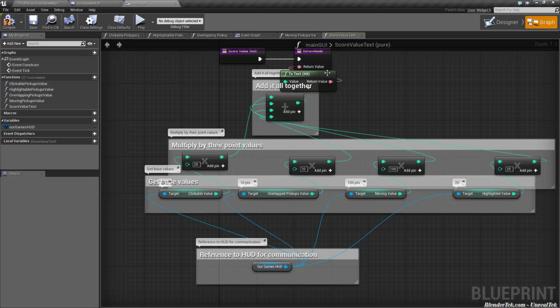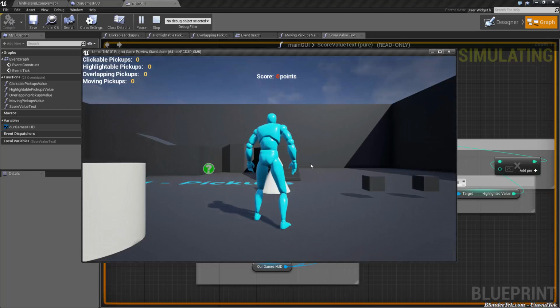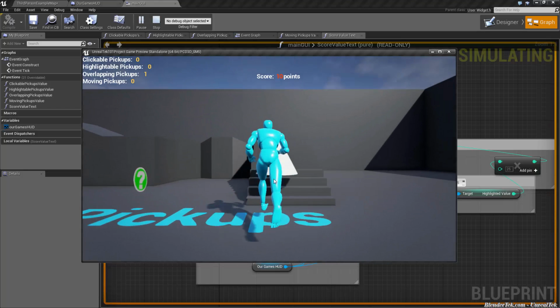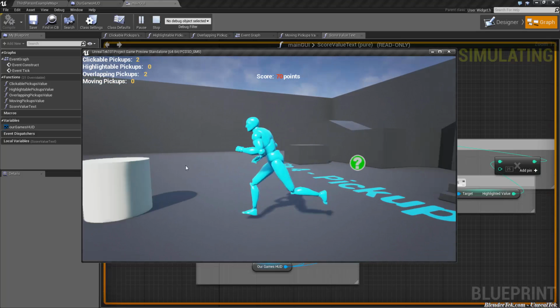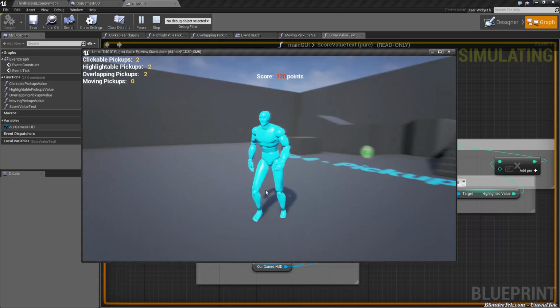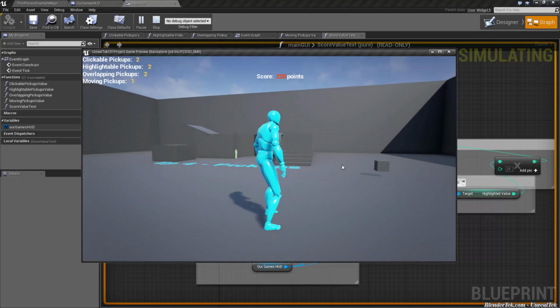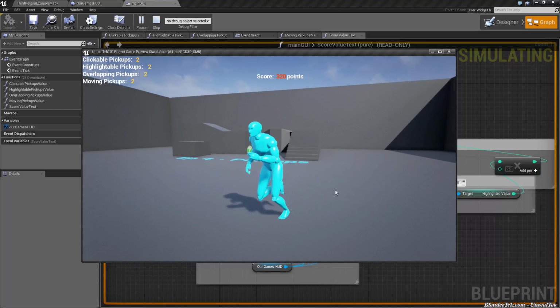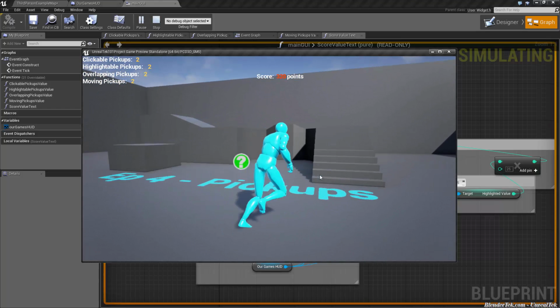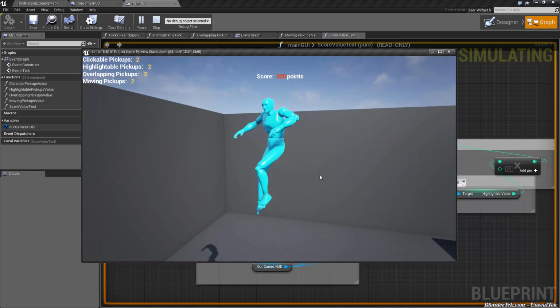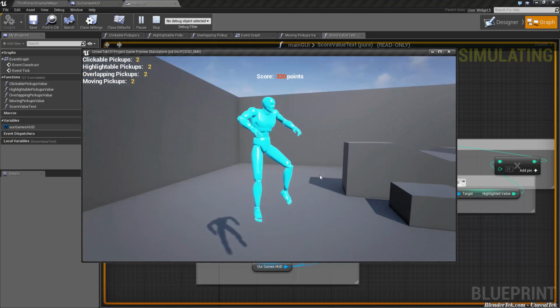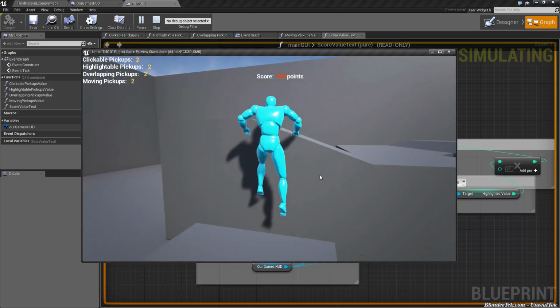So let's see how that works. Compile, save our whole project to be safe, hit play. We now have a score system. Now when we overlap, we get 10, 20, we get 45, 70, 95, 120, and 220 and 320. So a basic point system. So it's as easy as that. You can set up an entire game based on pickups just like that. So that's a very, very simple setup, but that is how you create basic GUIs for your game.